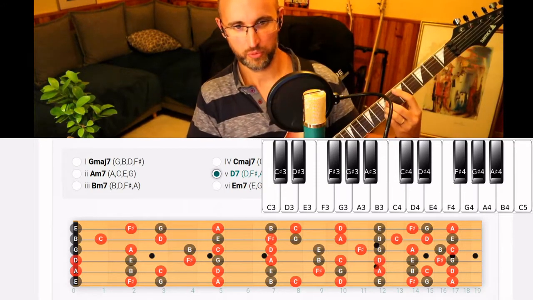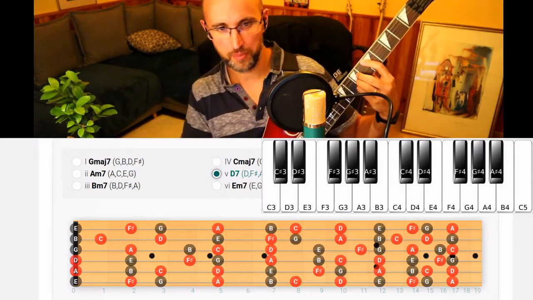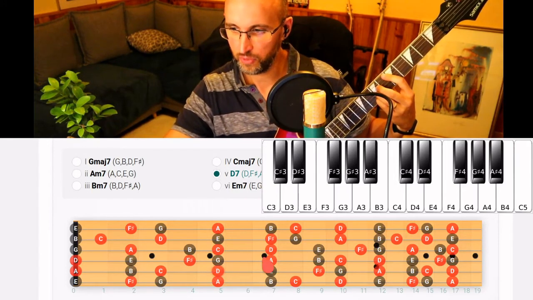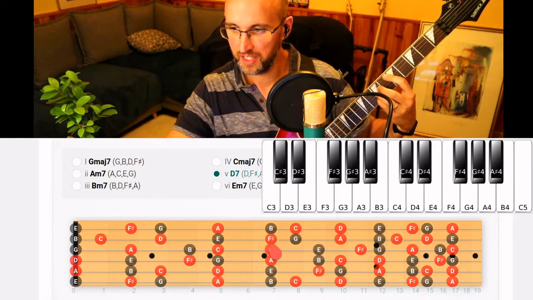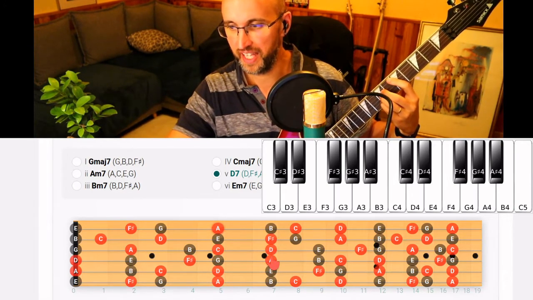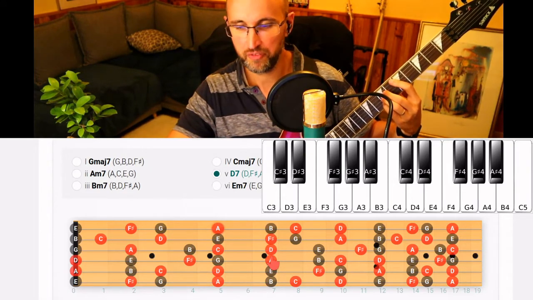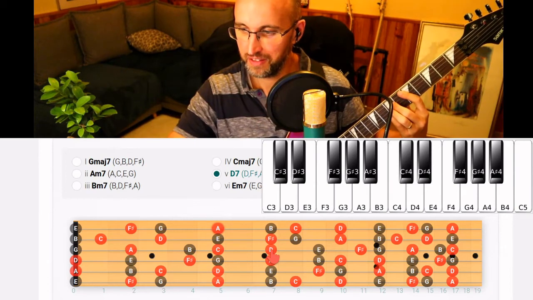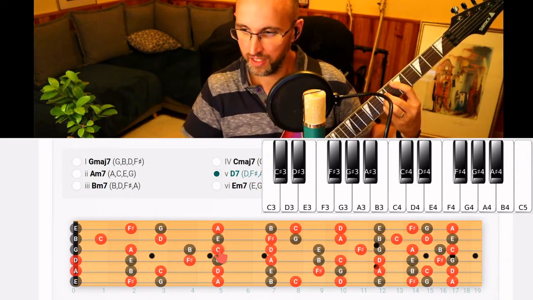So when we play this bar shape here, right now I'm playing the regular D. You see it contains only the F sharp, the D, and the A. If I lift up my ring finger, then I have the C note ringing.